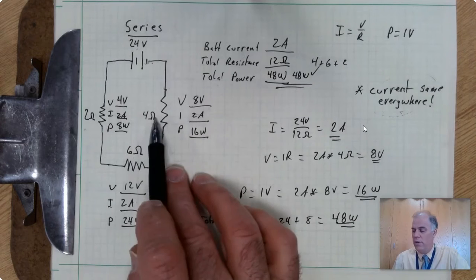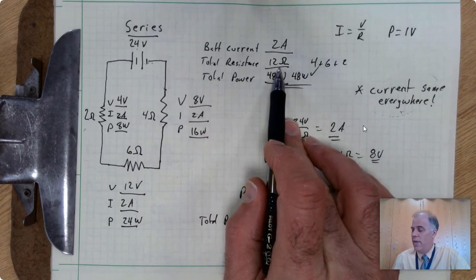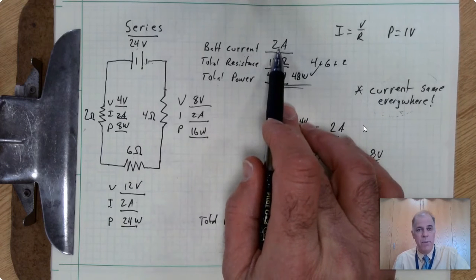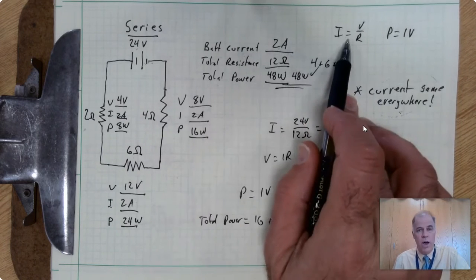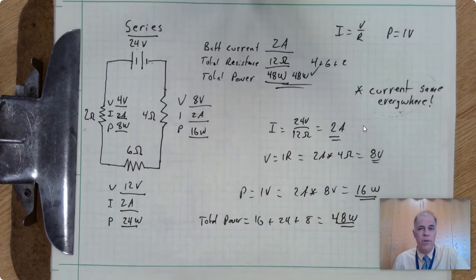So when we add up the individual resistances, that's the resistance that the battery is facing. Then we calculate the current coming from the battery based on Ohm's law, and then recognize that that current is going through each of the components and then we're off to the races. Okay, that's series.